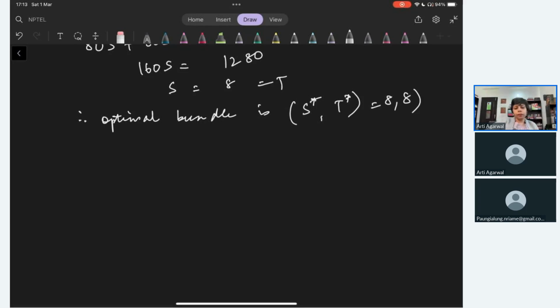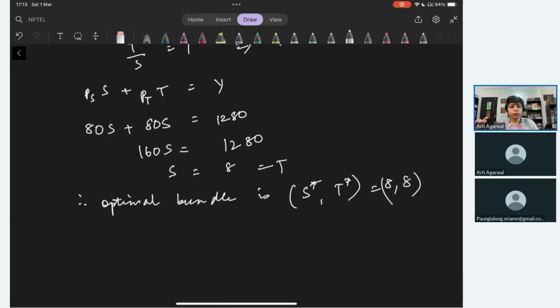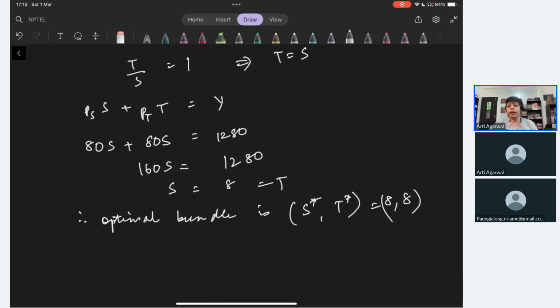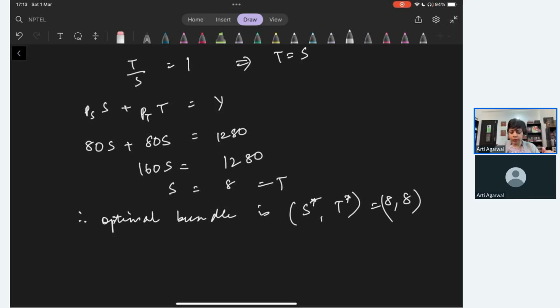So this is your optimal bundle. And this did not take us very long to solve because we are given that the price is the same. Because the price is the same, we simplify the expression a lot, and we did not need to use any more calculus or any more complicated expressions. Just by knowing that one condition, we substituted for S, simplified the expression, and you get the answer. This is the optimal bundle, basically.